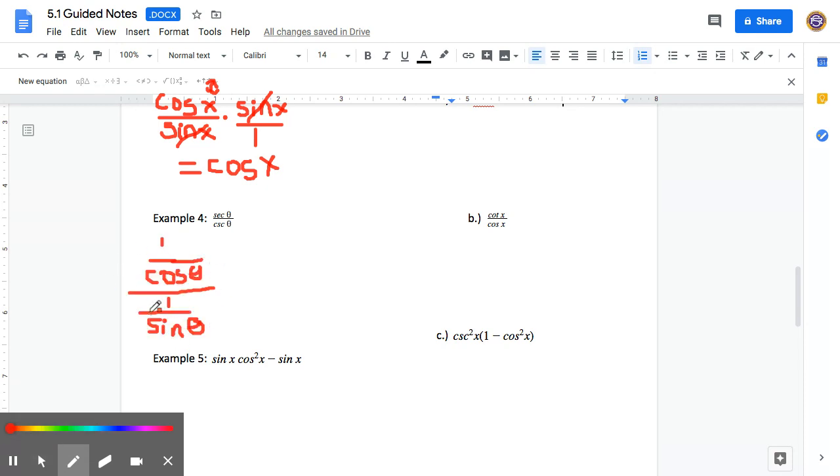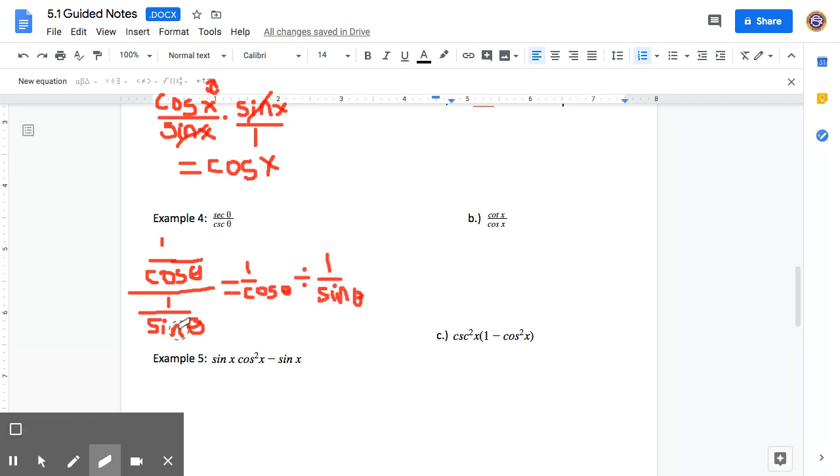All right, so here I rewrote the fraction. Secant is the same thing as this. Cosecant is the same thing as this. Notice that I don't just write cosine and sine. I put the variable there. The variable is important. It needs to go there because these are functions. So you can't just have it alone without a variable. So now, if you remember what a fraction bar means, it means division. So we are going to divide 1 over cosine divided by 1 over sine.